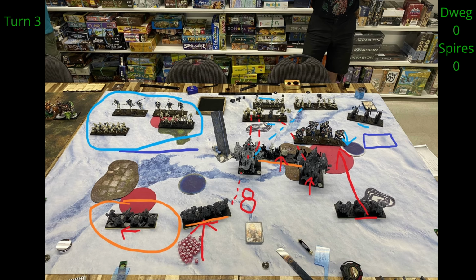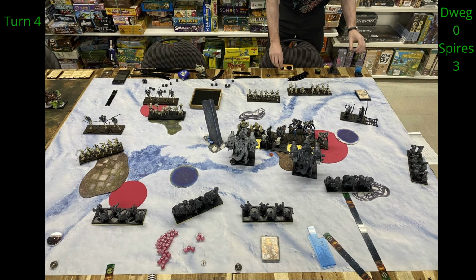All right, let's go to turn 4. All right, turn 4. Good things that happen: get both Fireforged regiments in. Bad things that happen: so I believe I win the roll-off. You failed both. And I think I activate this Drake first. Do I have this Drake first? No. I had this Drake go first.